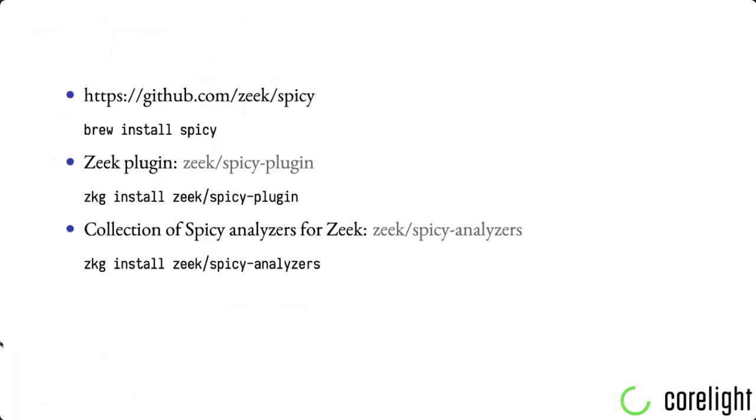We are, like I mentioned, in the Zeek GitHub org. There are some installation methods. For Mac users, you would just brew install spicy, but there are many more in the docs. Please look and let us know if something's not working, but there should be something for everybody. We have the Zeek plugin out in the Zeek package index, and we also have a growing set of analyzers for Zeek written in Spicy, which are in the spicy-analyzers repo. This TFTP example, for example, lives in that repo.